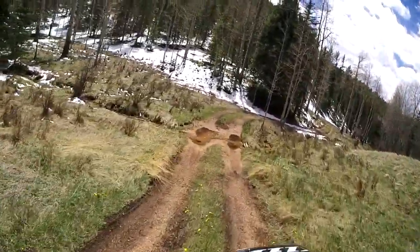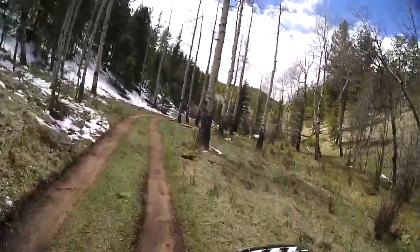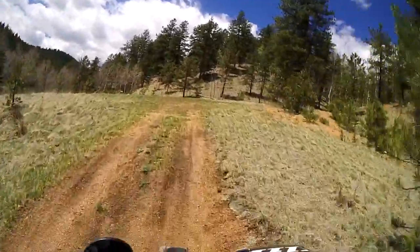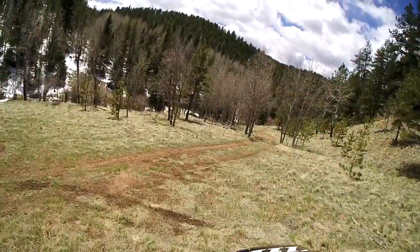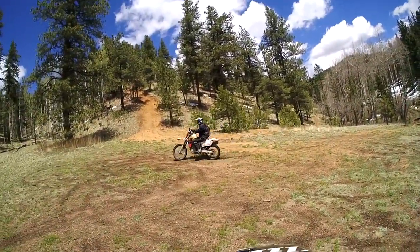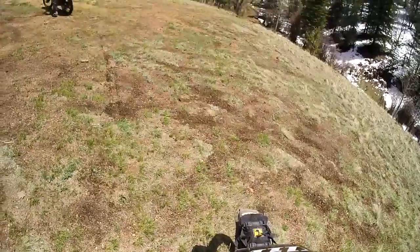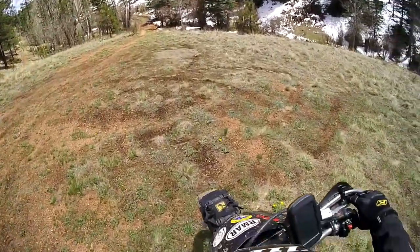I'm not taking the single track — stay on the route. Well, we could, it just cuts off this section, but there are a lot of trees down on it. This way has the water feature. Yeah, that's flowing — not frozen — and then we just turn around anyway. You want to trade bikes back? Yeah, sure. Let me figure out the swap — this ground kind of sucks. Let's try over here.